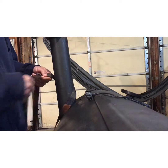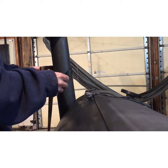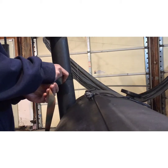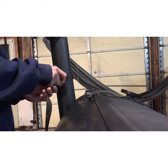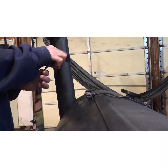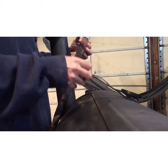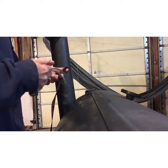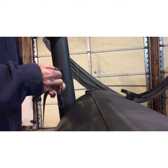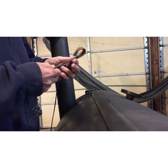I'll show you here. One way you can do it is by using a carabiner, and you just take the carabiner and clip it in place right here, and then if you need to undo it, you just unclip the carabiner, move it to where you want to, and then lock it back in place. That's one way to do it. Another way to do it is a little bit more, not necessarily more convenient, it saves some weight, and some people, if you end up using a lower rated carabiner, it could break on you. A lot of different issues.